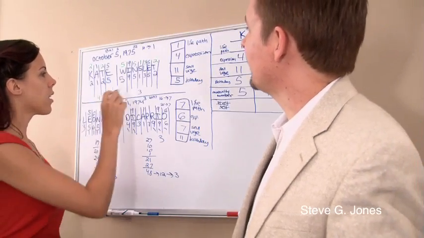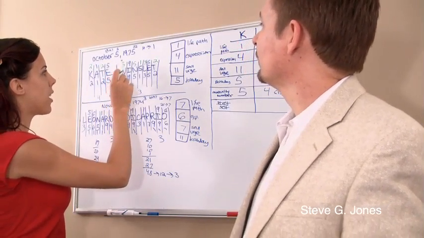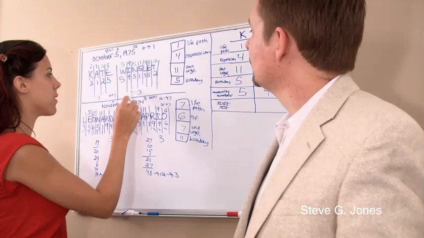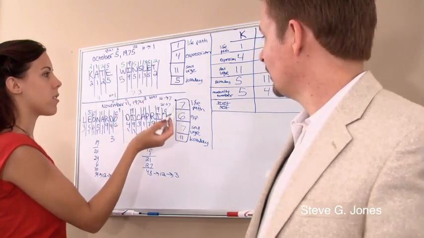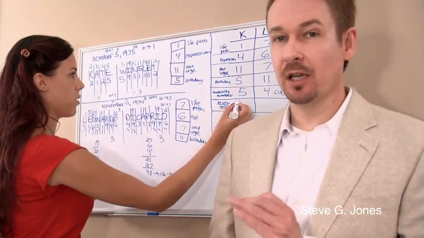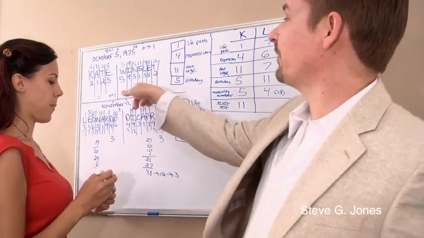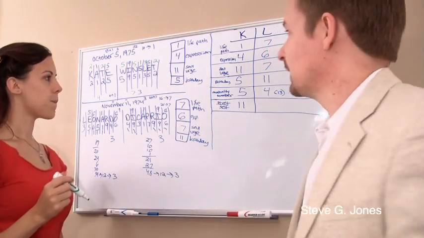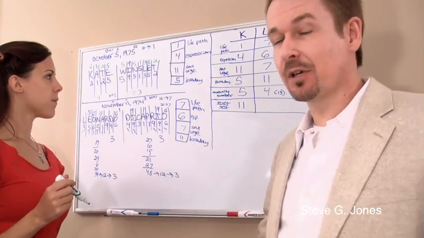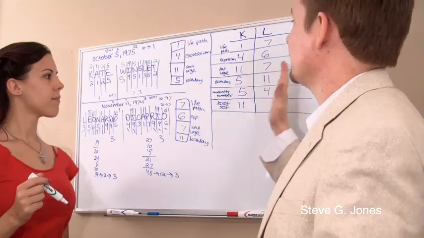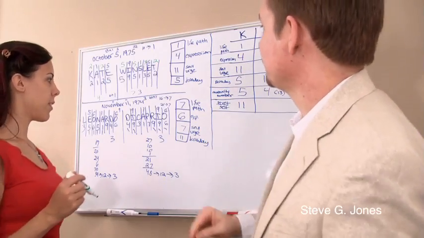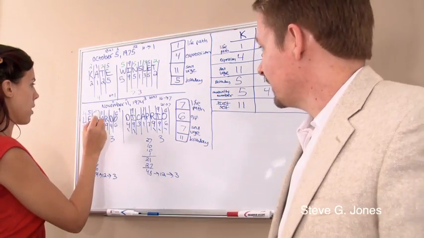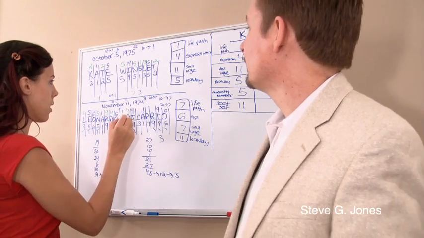Okay, that's the first name. Now let's look at the last name. All right, we've got five plus five is ten, plus one is eleven, plus three is fourteen, fifteen is sixteen, six plus one is seven. Seven plus four is eleven. Okay, so now we did have a karmic number in there. We did have a sixteen that we got the seven from. But it's so far back in there that I'm not going to concern myself with it in something like this. If I were doing a detailed reading for Kate Winslet, then I would. But here we're just trying to get an idea of how the two of them get along. Okay.